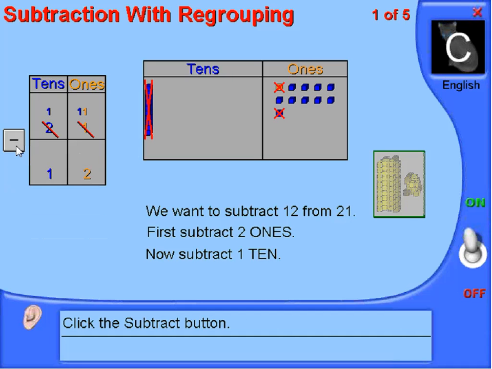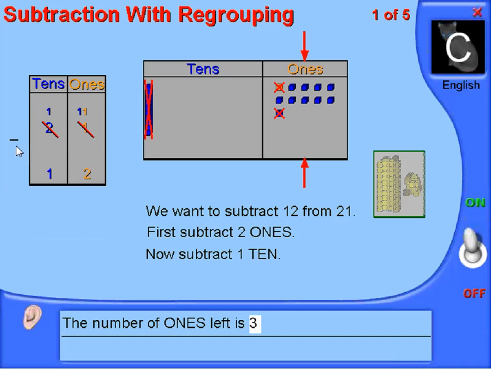Students are required to focus in on the operation being performed by clicking on the minus sign in the table representation of the problem, and then are required to enter in the number of ones remaining from the place value mat.